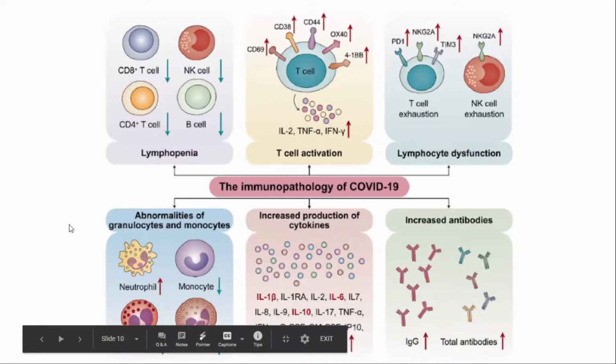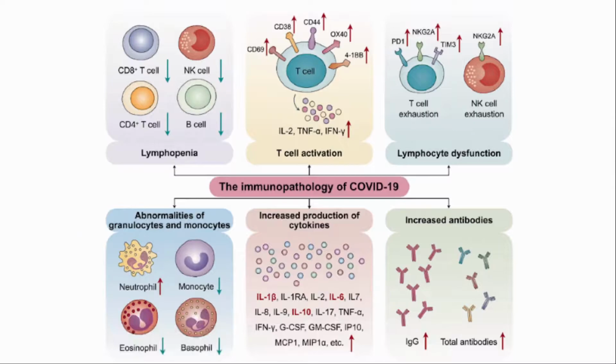Next is the IgG levels. Sorry, the last is the IgG levels, which are also increased, and there is a higher titer of total antibodies. Interestingly, a study found that an increase of the IgG response is closely associated with disease severity, indicating a simple complementary marker to discriminate between severe and non-severe cases.